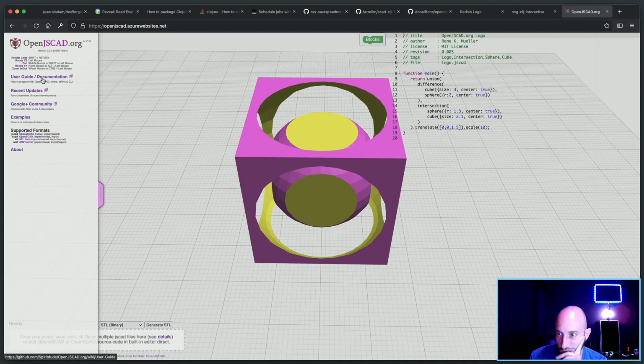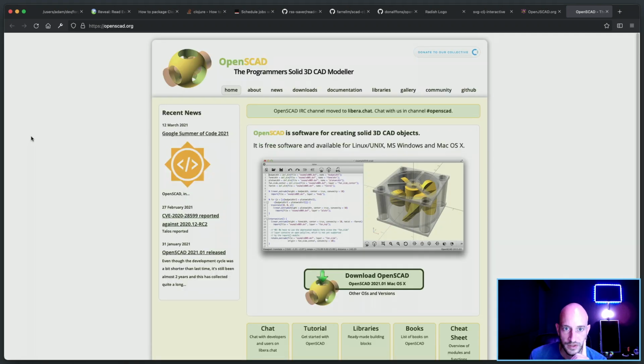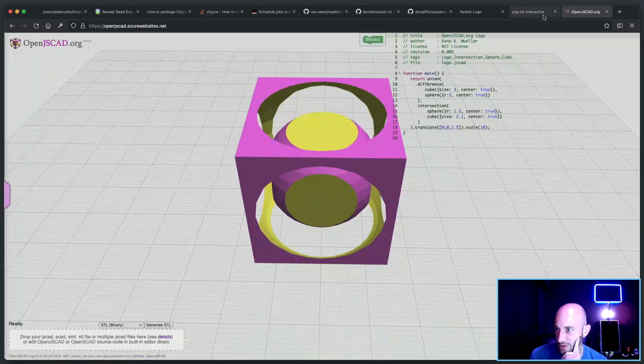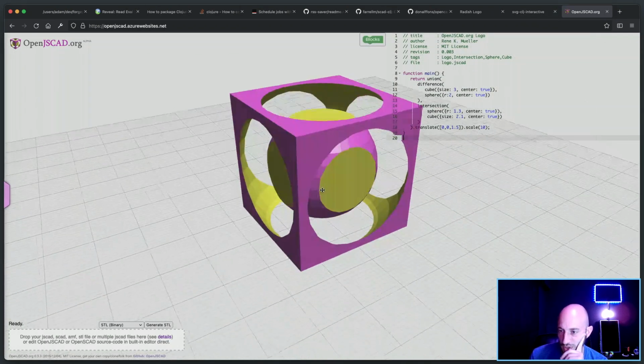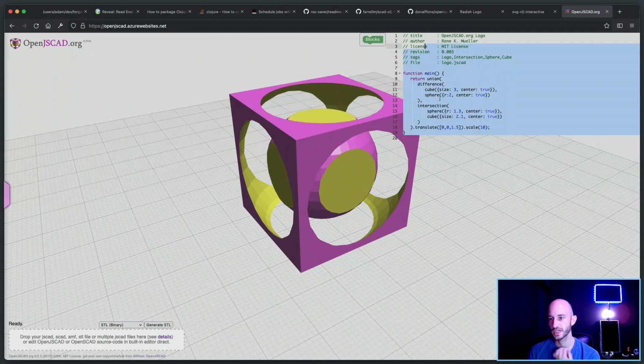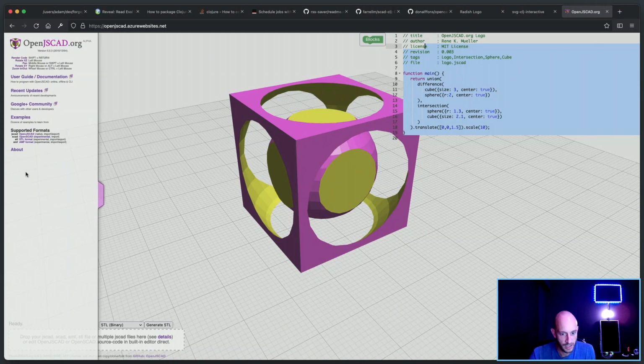Not sure. I'm just trying to reach for something super easy, that's all. Oh, that's not at all what I meant to do. So this is cool. This is interesting. It's not SCAD code right here, it's JS, which is fine.